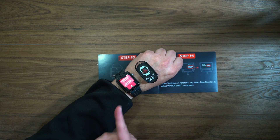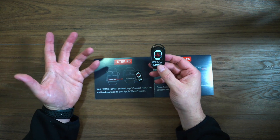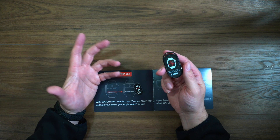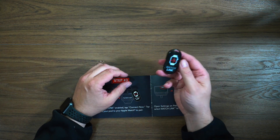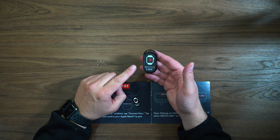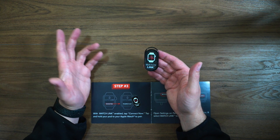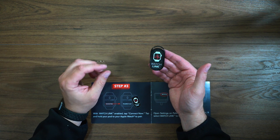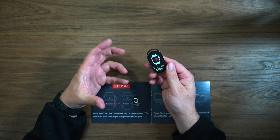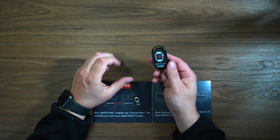That is a nice feature — the fact that it reads 100%. If you've had something like the Peloton heart rate monitor, which a lot of people who bought the bike have — personally I use the Scosche monitor, I do like a dedicated heart rate monitor — but for those who want to use their watch across platforms, this is definitely something you can use. The nice thing is you can tell when it's at 100% and when it drops. If you watched my video on the Peloton heart rate monitor, you'd know I recommend buying a battery tester, which can be a bit of a pain popping open that barn door all the time.